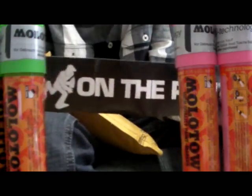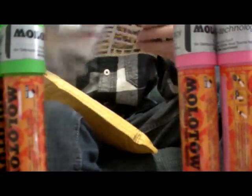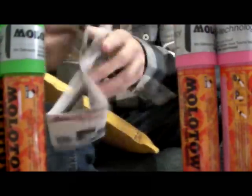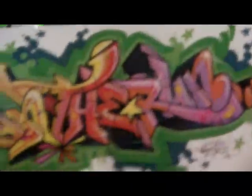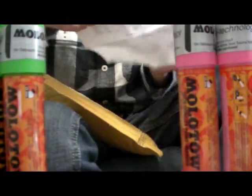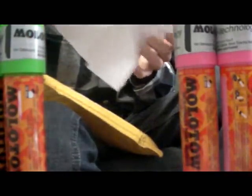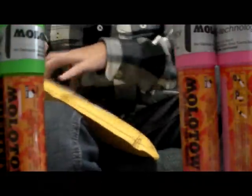Alright. Got an On the Run sticker, if you guys can see that. Let's see what else. Got this cool On the Run looking packet with all the markers, their sketching markers, not their bombing markers, and a piece on it. Yeah. Receipt. An Art Primo sticker. It's pretty cool. And another Art Primo sticker.